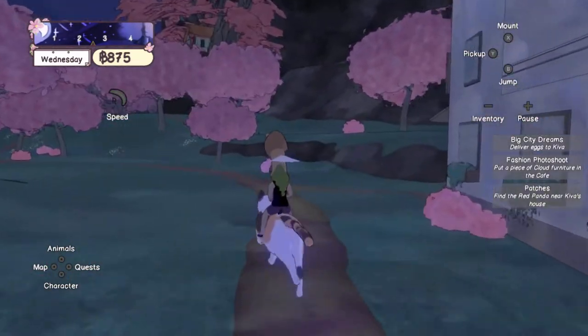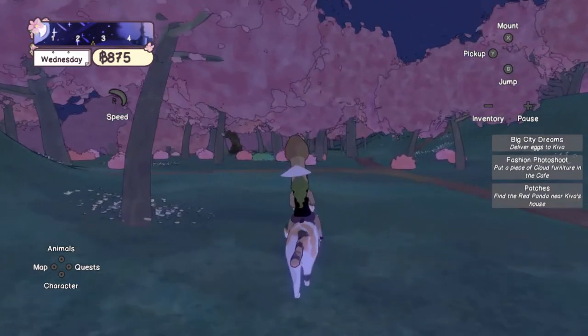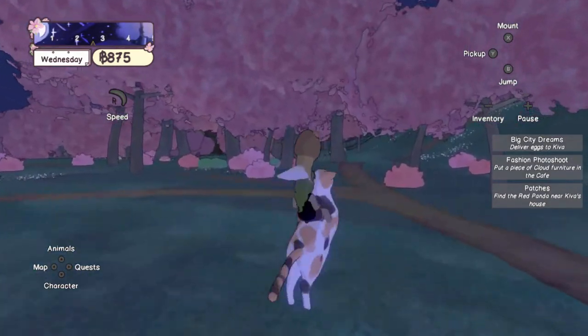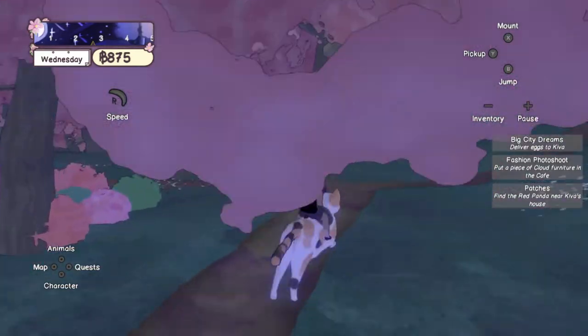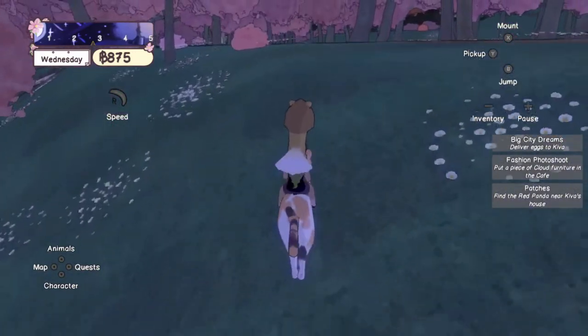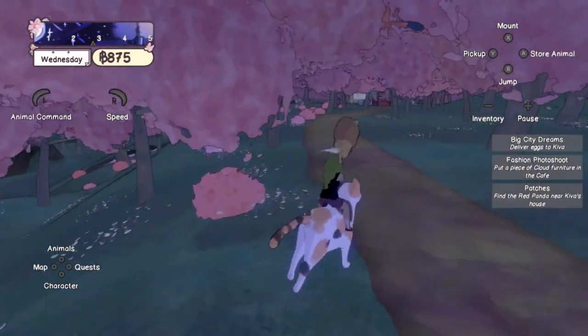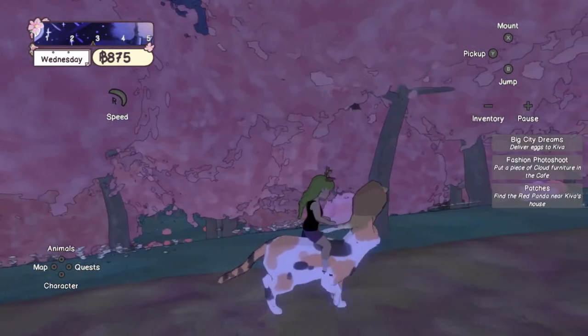Where is Kiva? Maybe she's at the cafe? I don't know. It's interesting that I don't actually have to work at the cafe to have stuff happen. Like, I didn't actually sell them the sweets, it just sort of happened while I wasn't looking. Oh, look!